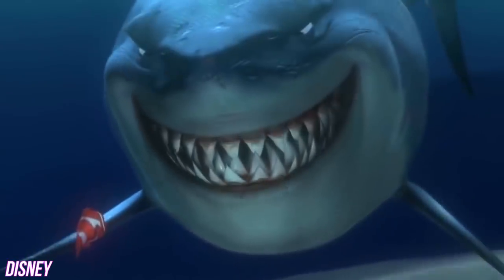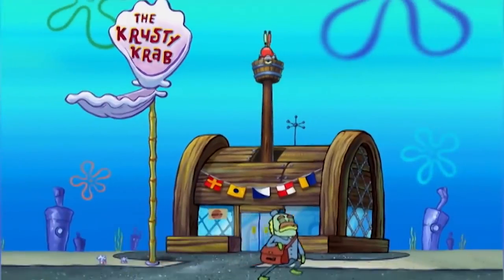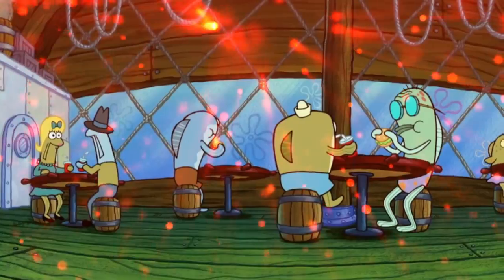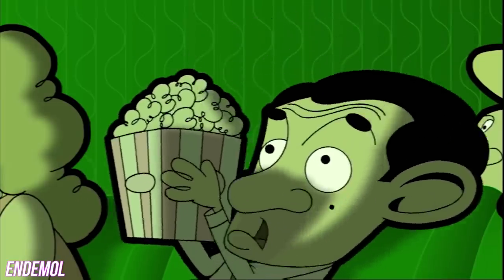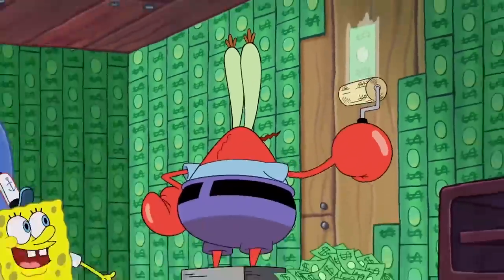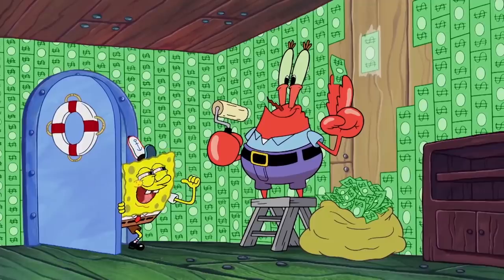But then again, it's only normal for the big fish to eat the little fish. Some SpongeBob fans believe that the Krusty Krab actually supports cannibalism, and here's why. First of all, Mr. Krabs seems to be the only crab in town, which is pretty strange. So could it be that crabs know to avoid Bikini Bottom at all costs? Mr. Krabs is in love with making money, which is why we wouldn't put it past him to go against his own kind to become the richest crustacean in the ocean.